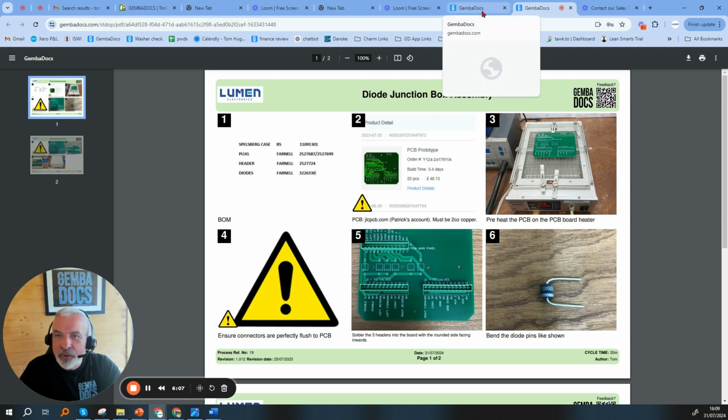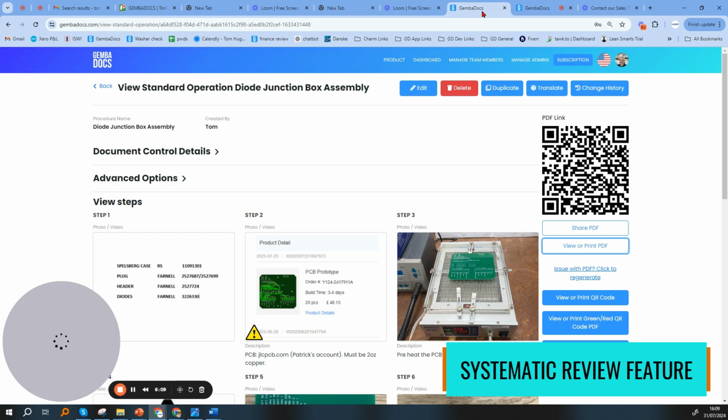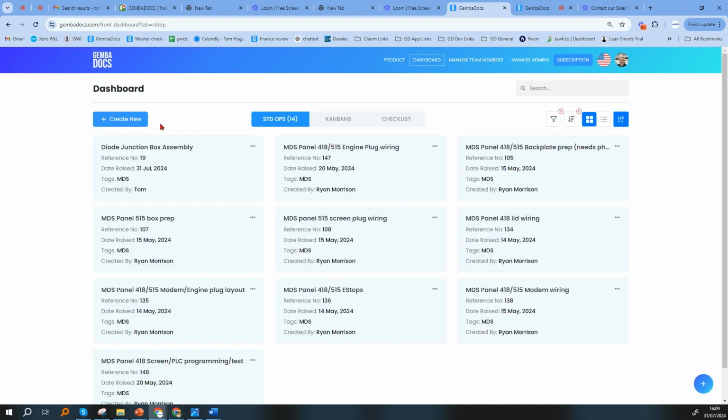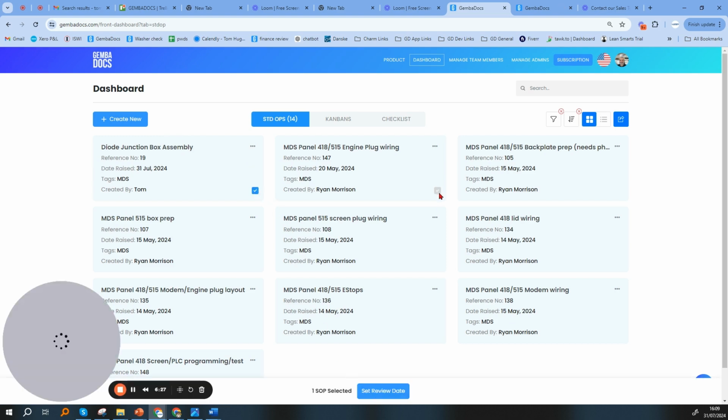Next, we're going to go into the systematic SOP review. I'm going to let my Loom catch up with me. To the review feature, go back out into the dashboard. And I'm going to still pick on this diode junction box. So I click that. Now you can actually pick multiple SOPs while you're creating this review, which is pretty useful if you use that in conjunction with the sort and the filter options on the dashboard.